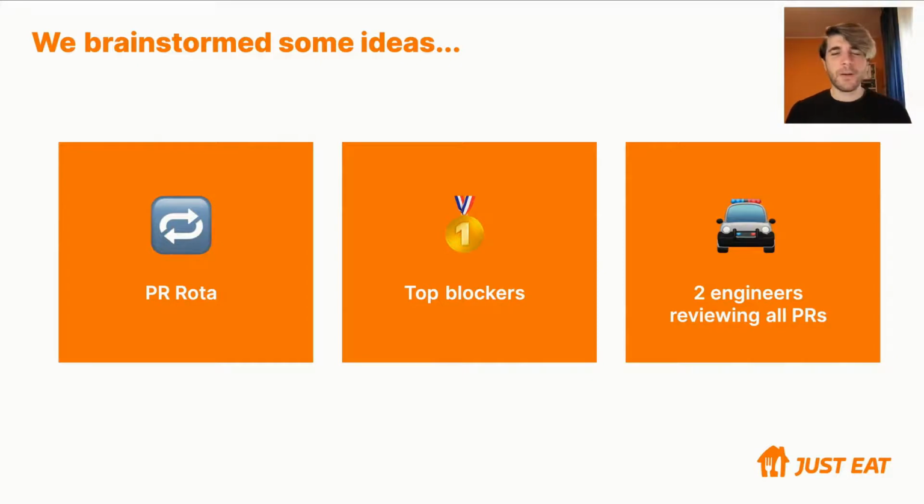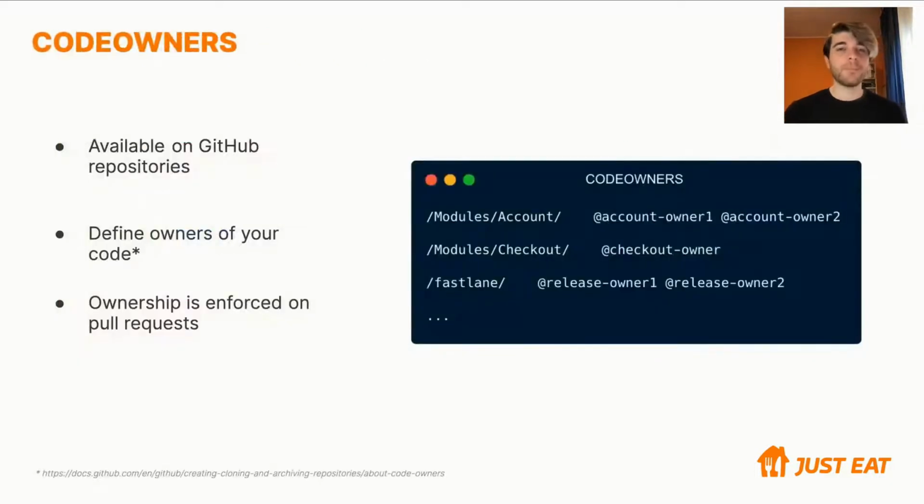So actually, one of the features we tried was code owners. This is a GitHub feature. It allows you to define teams or individuals responsible for a part of the code. Code owners are automatically requested for a review when someone opens a PR that modifies the code they own. To set up owners of your code in a GitHub repository, just create a file called CODEOWNERS in the root or in the docs or .github directory and use the appropriate syntax to define your code owners.